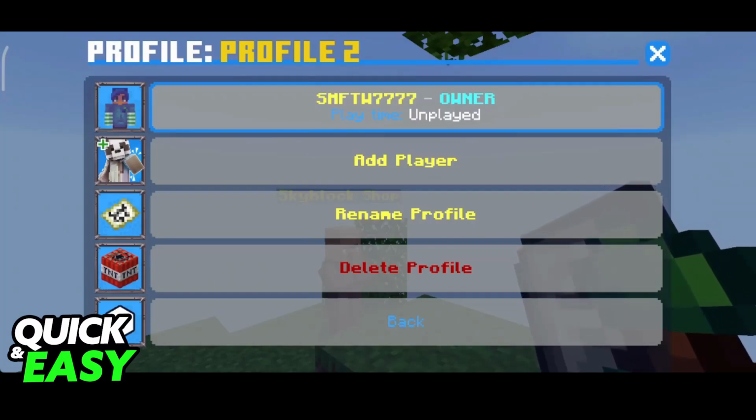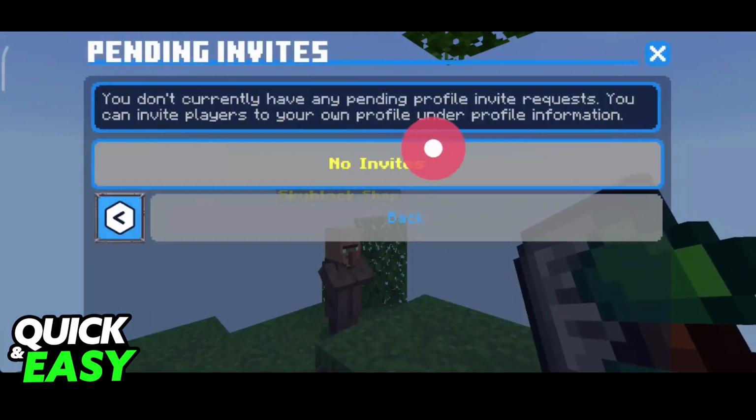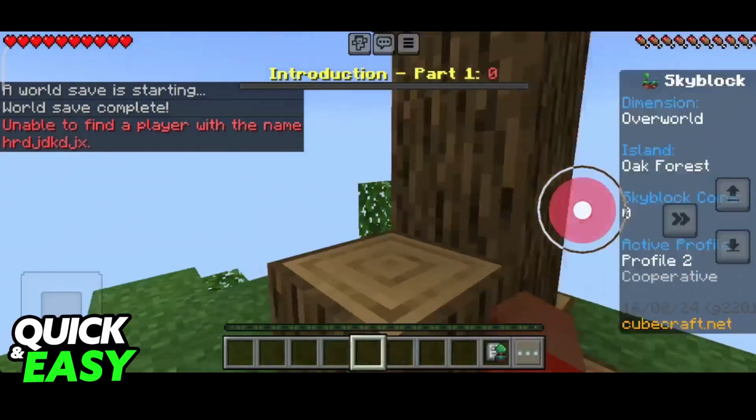Now of course, I don't have anyone that I can invite at the moment during the time that I'm recording this video, but if you do, they will be able to get an invite, and you can manage the invites that you have sent over here. They will be able to accept, join this profile, and both of you can play together on this Skyblock island.